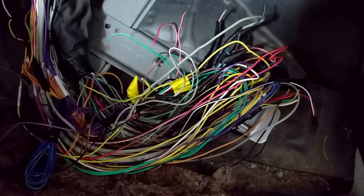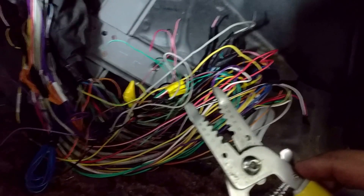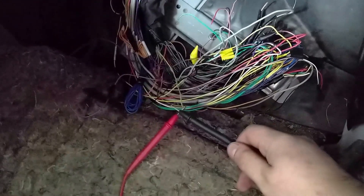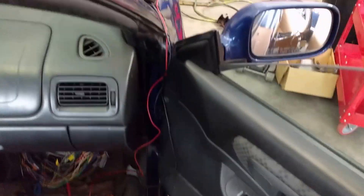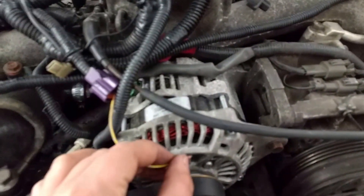I'm going to assume it's that one. I already have my strippers out — let's strip this wire and test it. We'll put the pinned side on the engine bay to ground, and test continuity with the multimeter on the other side. If we hear it beep, we'll know this is the one. The multimeter is set up on tone mode — one lead grounded to the door, the other lead on the wire we suspect is in the engine bay. If we ground out the pin on the engine side, it should beep. Yeah — that's it.